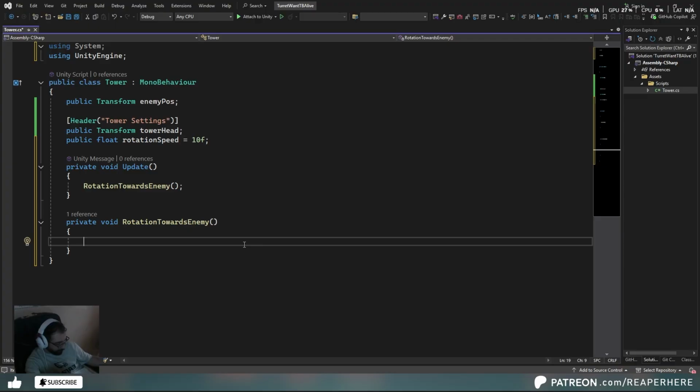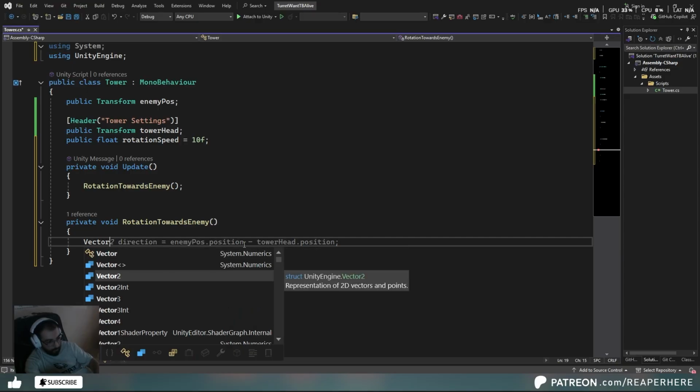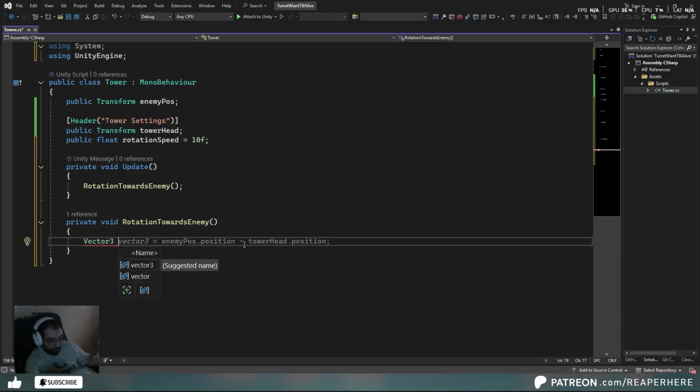First of all, we're gonna use Vector3 because we need three dimensions. Vector3, we're gonna call it directionToEnemy.